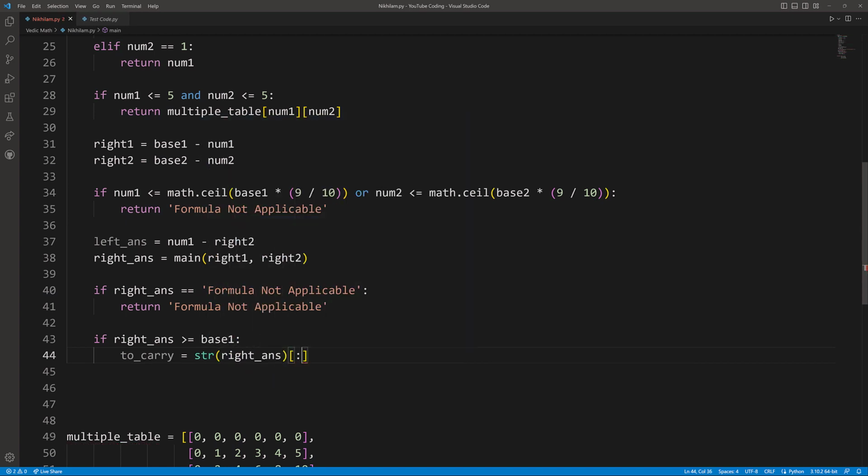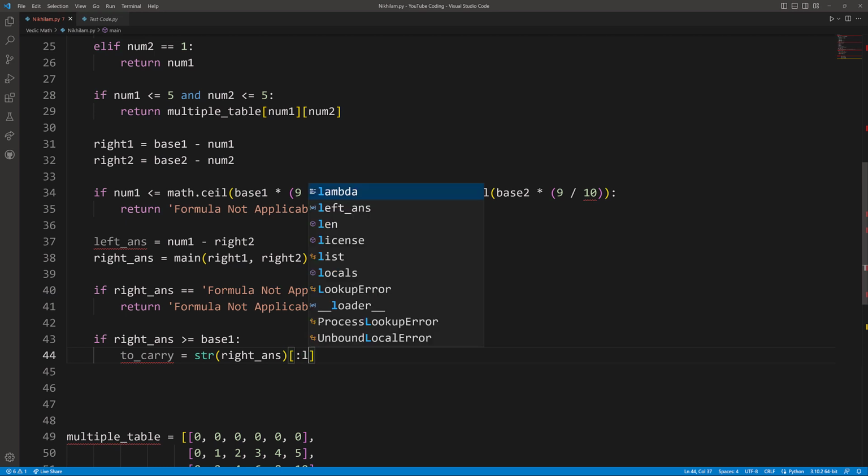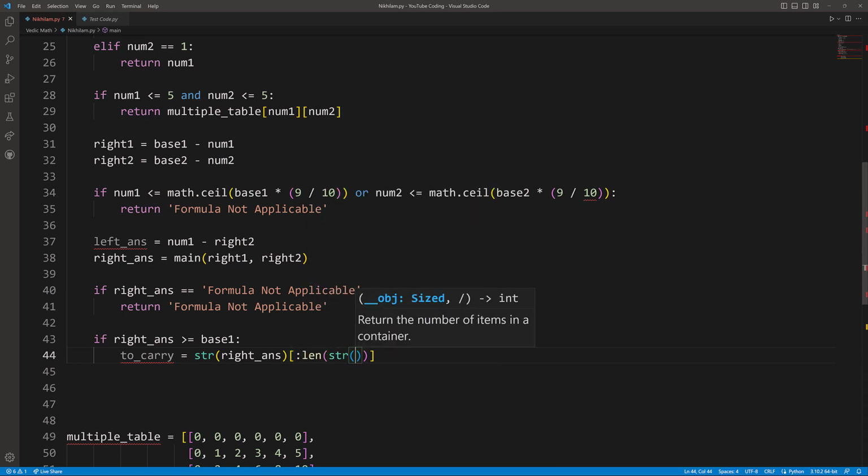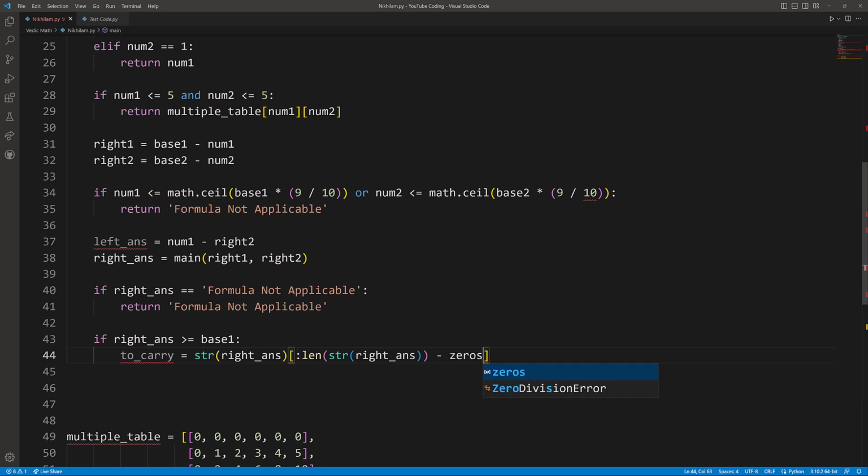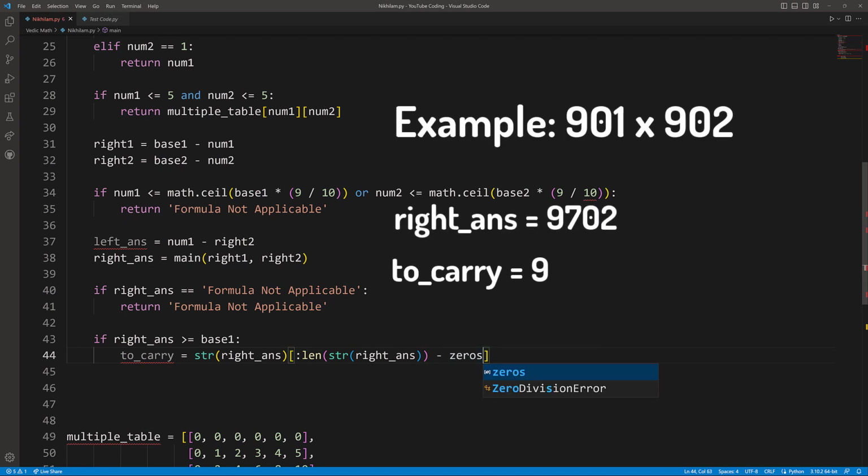This is so weird. Have a colon, because we're pulling out the very first digit. We're going to say length of string of right answer, and then minus zeros. So it doesn't matter if toCarry is 2 digits, 5 digits, whatever. It can't be 5 digits. It's always going to be 1, I think.